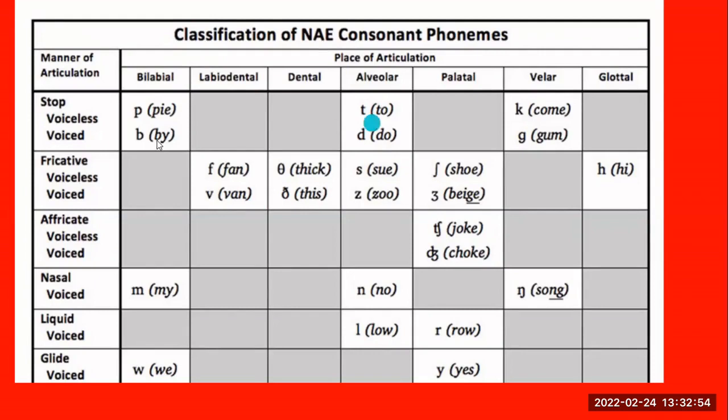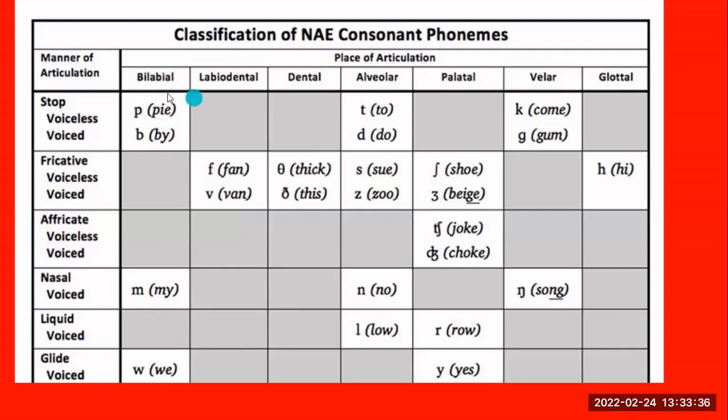Now, these are the consonant sounds. Here you have the bilabial sounds, and then you have place of articulation. Bilabial means that the lips are involved in the articulation of these sounds, such as P, as you have in pie, and such as B, as you have in buy. Now, P is voiceless, B is voiced. Then you have M, which is a nasal sound. All the nasal sounds are voiced, all right?